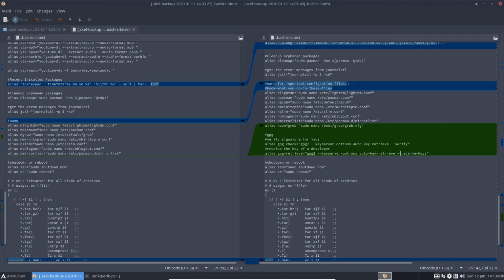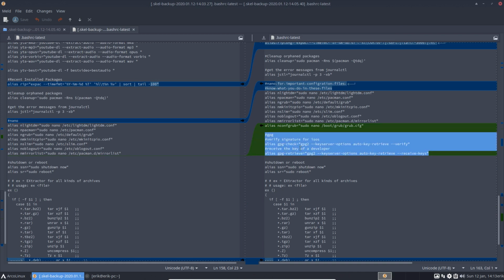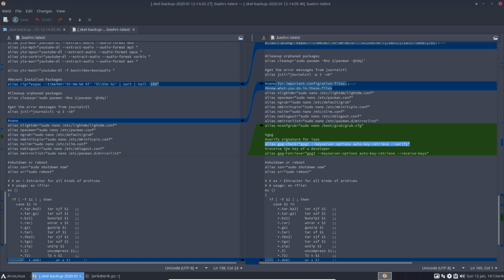Now this probably is gonna merit a different kind of video. I believe I've made already a video about this guy, but this one needs an actual key that will not work. If you install applications, the developers sign a package with a key. And if Pacman doesn't know the key, it says, what's this? And you can't install it. So this one actually is to retrieve the key. So that's the story I was talking about, this line. So retrieve me the key from X person. And you see then Pacman gives us a strange hexadecimal kind of thing, 10 characters long. That's the one you need to copy paste behind it, and it's going to retrieve it for you.